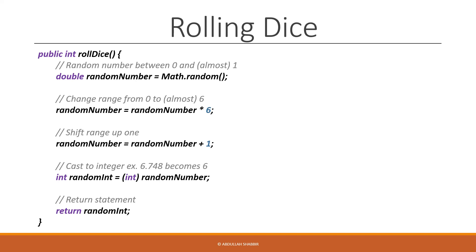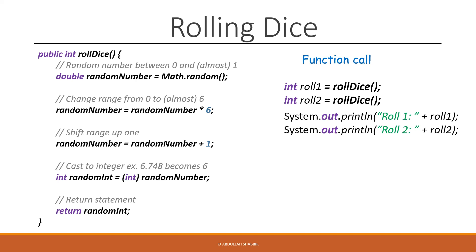So we wrote a function definition for rollDice. Now let's call it twice and store the output. The output should be a randomly generated integer that's between 1 and 6. So let's store these as int variables roll1 and roll2. Let's also include printing code that will print out the values of roll1 and roll2. And the print output might look something like this. Your first roll will be 5, and the second roll is 2. So even though these two rolls were assigned the same function call, each time we call this function, a new random integer between 1 and 6 will be generated. And that's why these have different roll values. So good job. We finished writing a program that can simulate rolling dice.